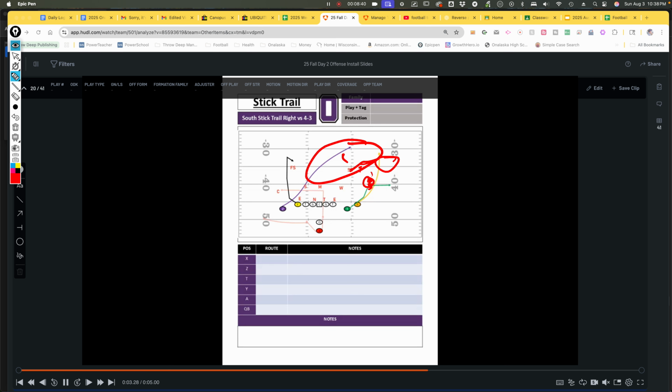Okay. If that cross route is somehow covered, we have a backside dig coming open late. All right. Running back, if you're lined up to the protection, burst, or away from it, flare. Okay.